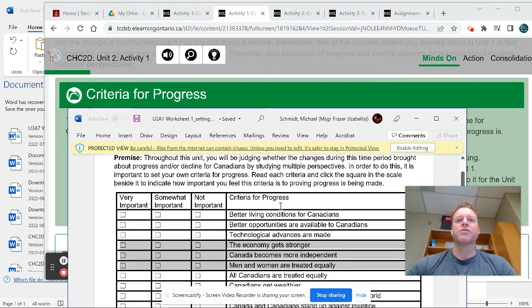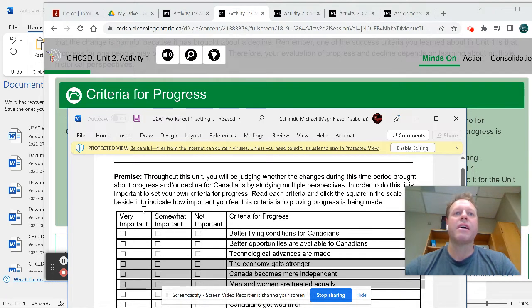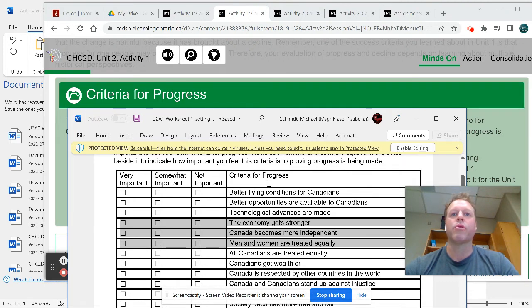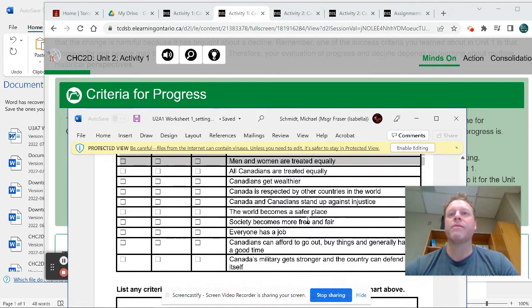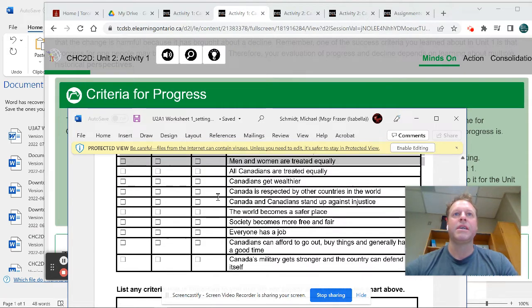If you do this exercise, even though it's not asked of you to complete and submit, and you're not getting marked on it, it actually helps you understand what progress might look like. Very important, somewhat important, not important. There are all these ways in which you can evaluate it. And of course, in a small paragraph and in history in general, you can't evaluate everything, so you have to focus on some of these. That would be step number one.